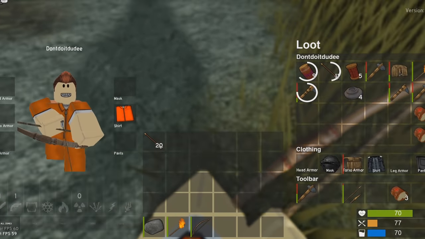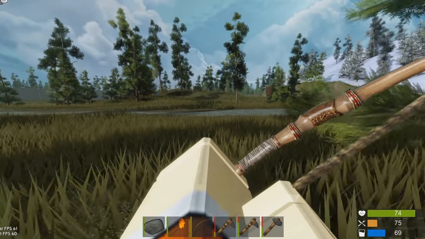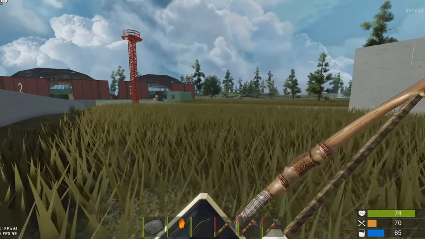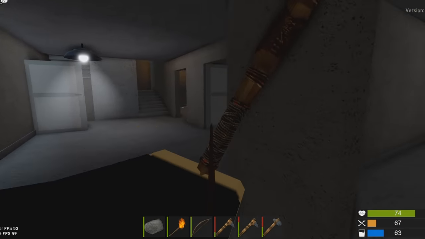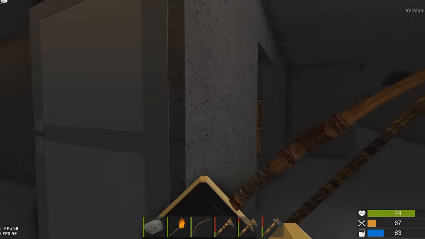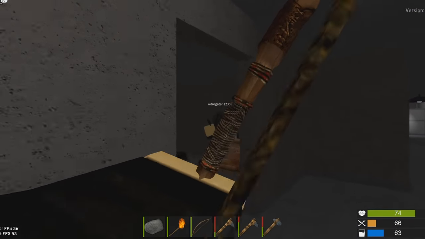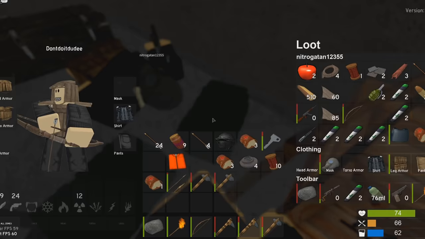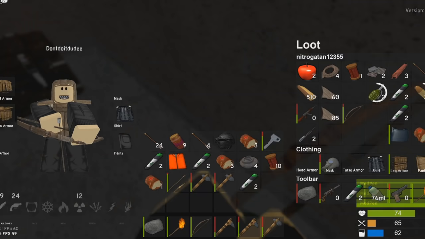Oh, left some stuff. I just want to use the chainsaw for once. My god. Oh, man, you can't trust anyone on this game. You cannot trust anyone. Yeah, someone's there. Die. Oh, my god. Are you kidding me?